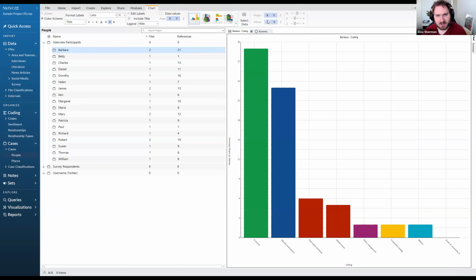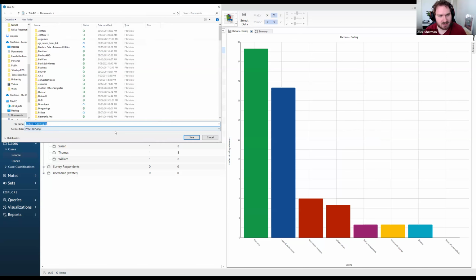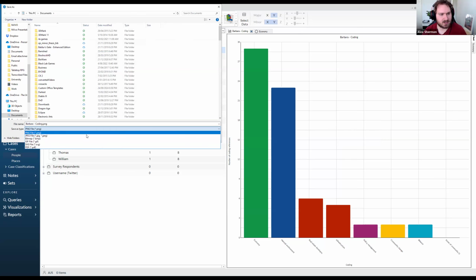You can add those in as well. It's not super flexible, right, compared to most other visualization software. And so you might be looking at this and thinking, okay, this is fine. But if you right click, you can export the chart. It's basically just going to look exactly how it looks now. And you can export it as PNG, JPEG, all of these different file types.